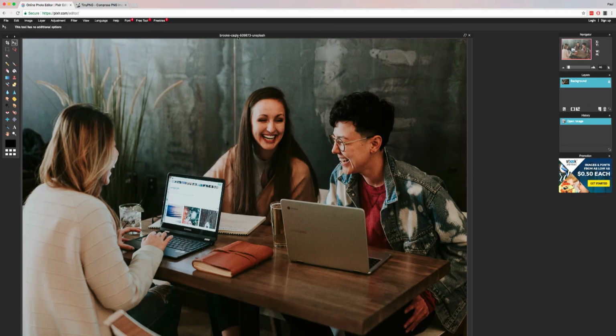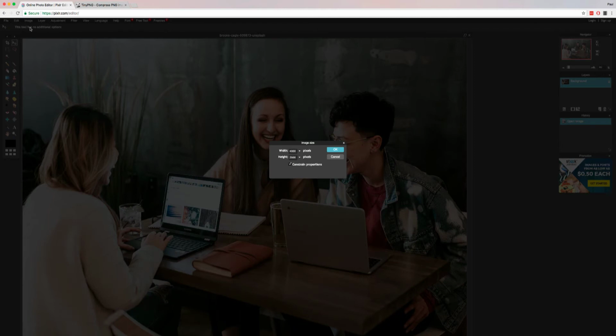Okay. Now, the easiest way to optimize an image is to make it smaller in dimensions. Okay, so we're going to go to image in the toolbar here, and then we're going to go to image size, and you'll notice that it's 4,000, so it's slightly smaller than the original size, but that's okay. And I'm going to make this 600 by 400. I'm going to keep this constrained proportions. Okay, so then the dimensions of the image stay the same. I'm going to click OK.